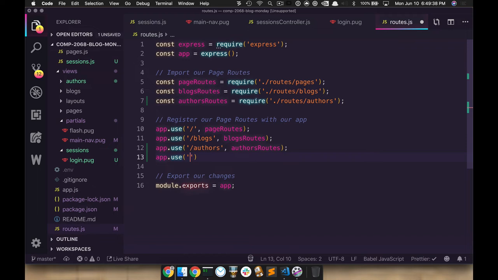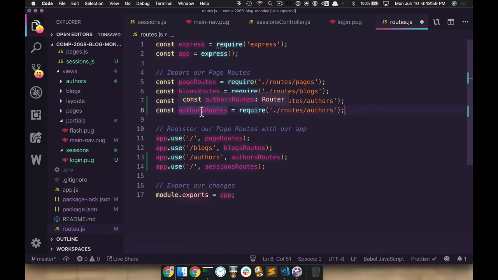We're going to register this, under slash, not slash sessions, because users don't know what sessions even means, and they get freaked out easily. So we're going to just use slash sessions. We're going to point it at our sessions routes, which obviously we'll need to include the file. So let's do sessions, too many S's, sessions. So you'll need this line and this line.